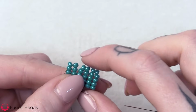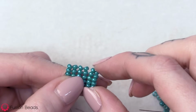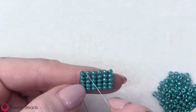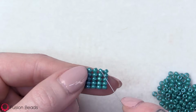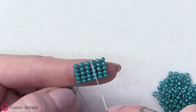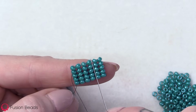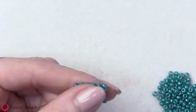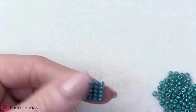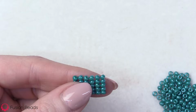Okay, so you can see here that each row has just 2 beads making a V. I have 3 columns here. So I have 3 columns wide. Okay, so I'm just going to go ahead and make a strip. It's a little bit longer, repeating that same pattern. I will be right back.